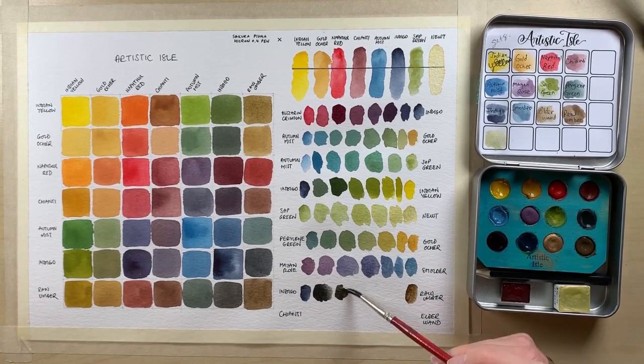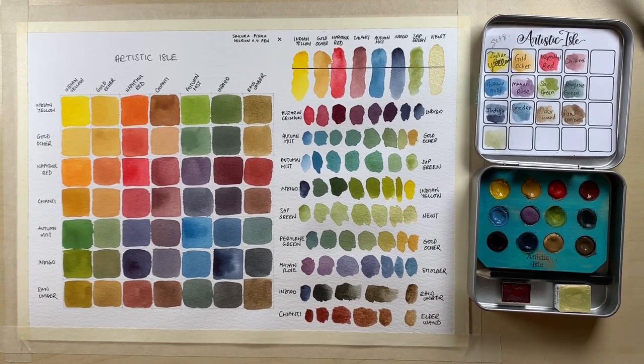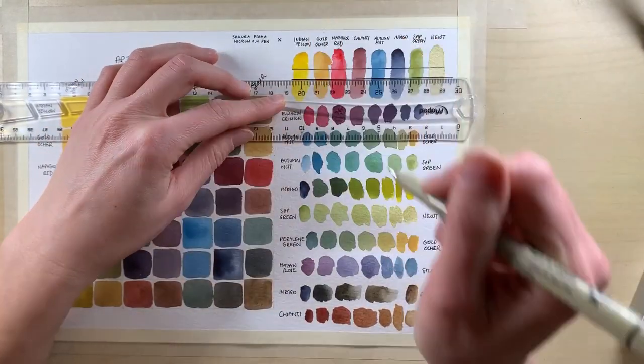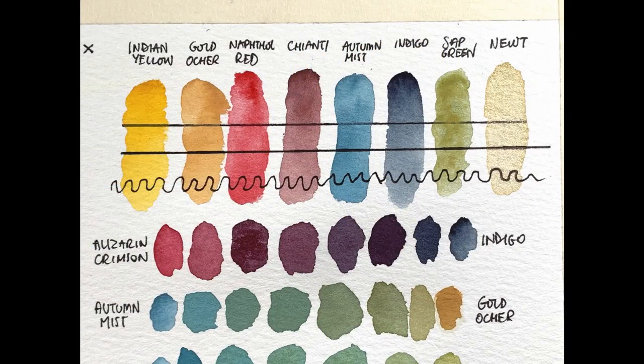I'm also going to test these together with my Sakura Pigma Micron pen. So if you like to draw and paint, this is going to be interesting for you. You can see that if you draw first and then paint on top of that, some of these colors are a little bit opaque, like the gold ochre, autumn mist or sap green, and the line doesn't fully show through.